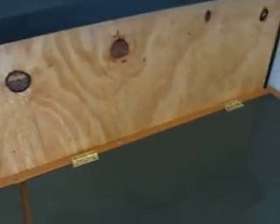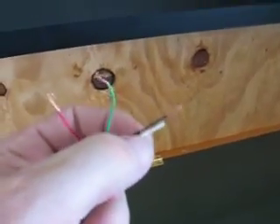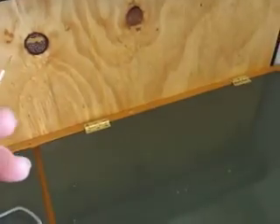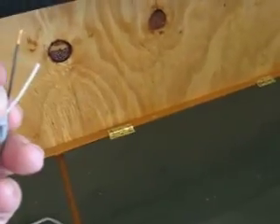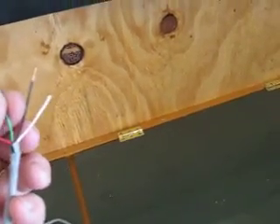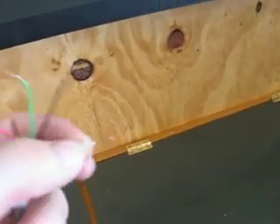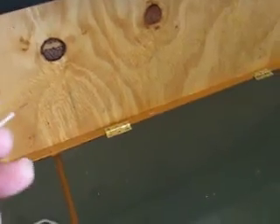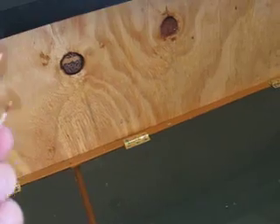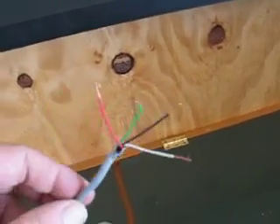Red is your power. Green is your O2 sensor. Now, that sensor wire I was telling you about — we're going to cut it by the computer. When you cut that sensor wire, the part that leads back to the O2 sensor is what you put the green wire to. The rest of the sensor wire that leads into the computer harness, you're going to hook the white wire to. Then I'm going to hook the black into a ground right there in that same area. The other two wires, the brown and the blue, I don't use because this is a single O2 sensor hookup.